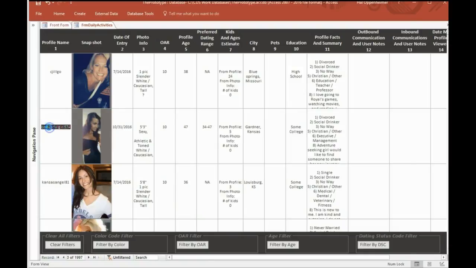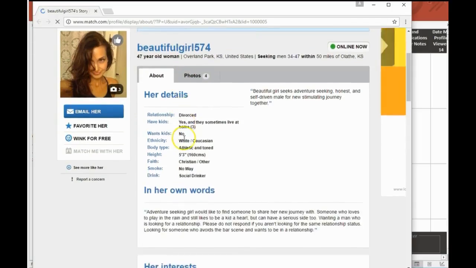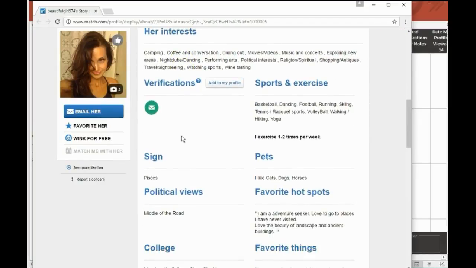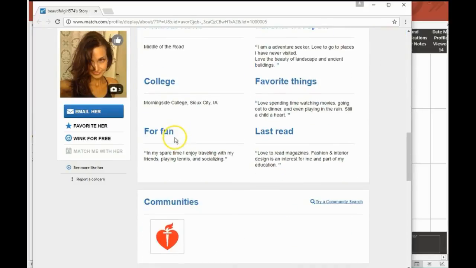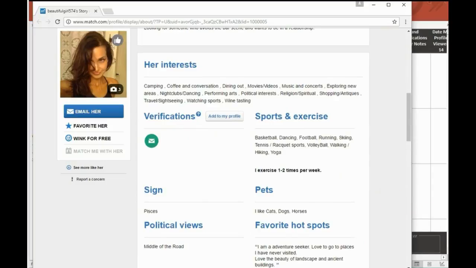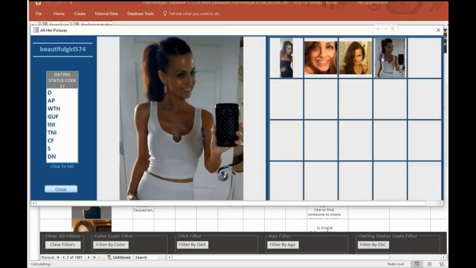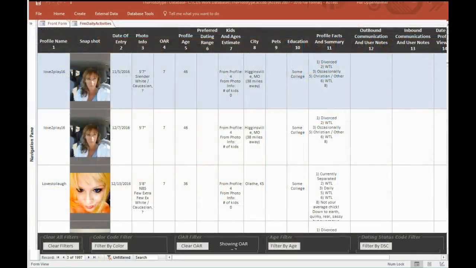Here, let's take a look at her match profile, where her username is BeautifulGirl574. Again, she took down her photos a few days after posting them on her profile. So again, we are the only place to find them. What I want to bring your attention to is that this profile is formatted differently and includes certain data that does not appear on Plenty of Fish. As you can see here, the photos she selected are a bit different also. Fortunately, before the beta begins, we will consolidate information and photos from these multi-site duplications into a single candidate folder in your library.